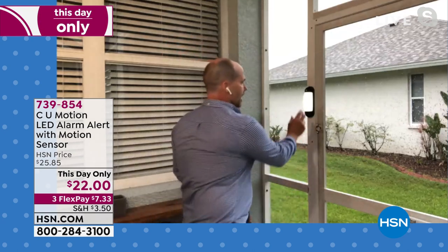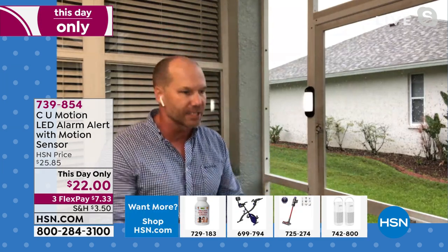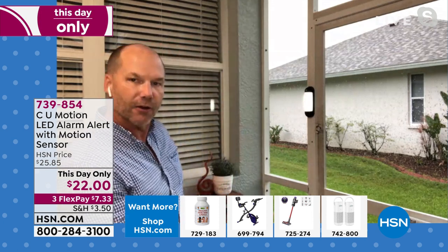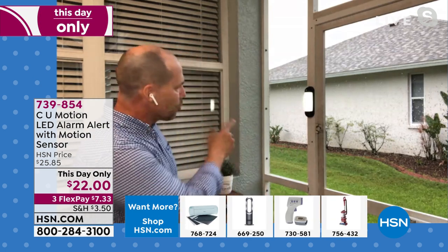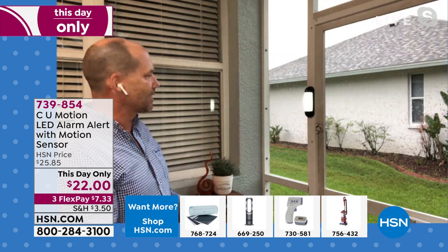Now, one of the key tricks that I want to point out is that you want to put this in an area where it's not in the harsh elements because it is a sensor. It will pick up certain things. So if you want it to pick up the dogs and the animals around the home, great. If you want it to be in a secure area where it picks up people, it picks up motion, you want to have it there because that's where it's going to sound the best. And that's where it's going to alert you because you're going to take this wherever you are.